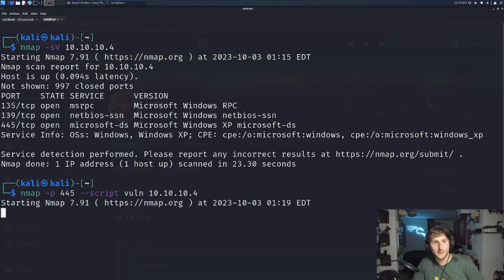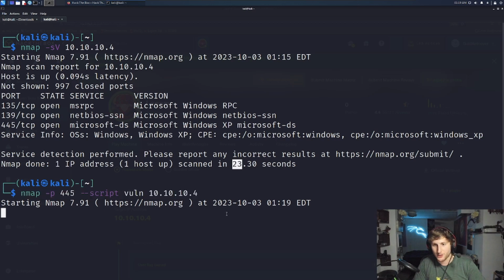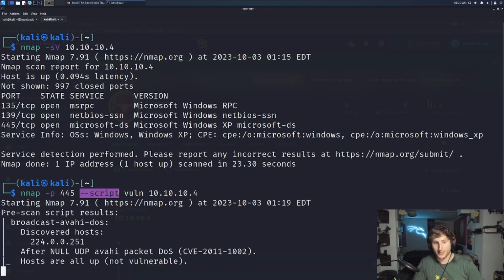Keep in mind, even though the previous scan scanned more ports, this scan is actually going into more depth about the ports, right? So it'll probably take, honestly, about an equal amount of time. The first one seems like it took 23 seconds, so let's see what the second scan takes. In the meantime, just to explain this scan a little bit deeper, it's going to be scanning only port 445 via this -p option, and it's going to be scanning that port for vulnerabilities, and it'll tell us which Metasploit scripts might work for our attack.